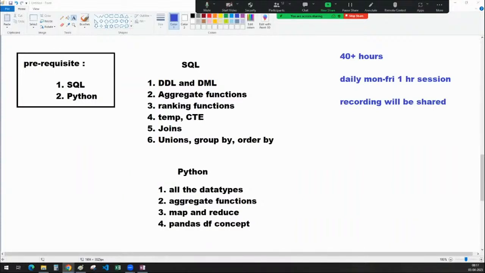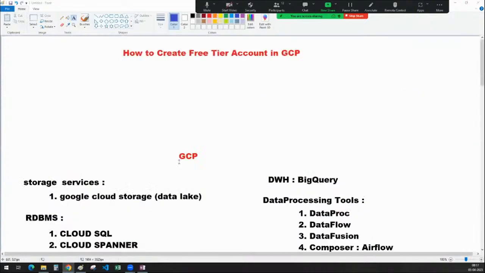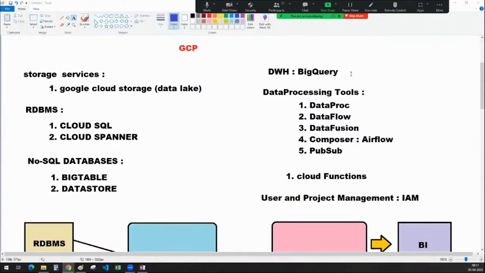One more thing I want you to understand: whenever I talk about a concept, let us just say a data lake or BigQuery, for a data lake I'll try to give you some assignments, guys. And whenever talking about BigQuery, I will try to give you 2 to 3 datasets for your assignment. You can spare your time and focus on answering those questions. When you complete those assignments, you will gain a lot of knowledge from using that particular solution.